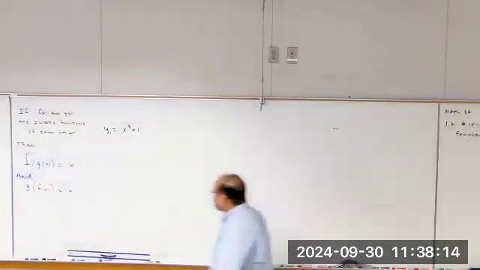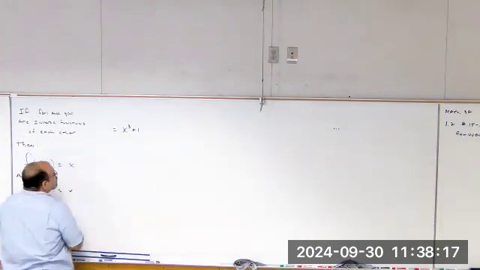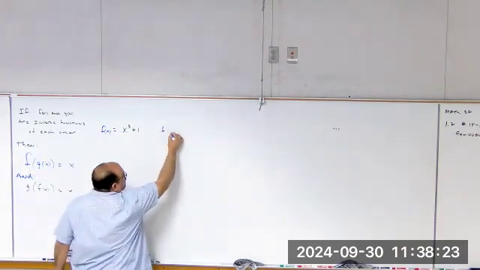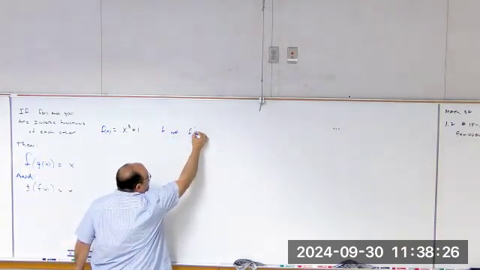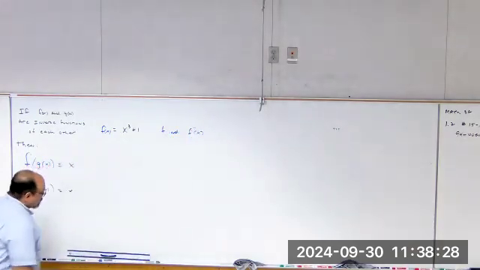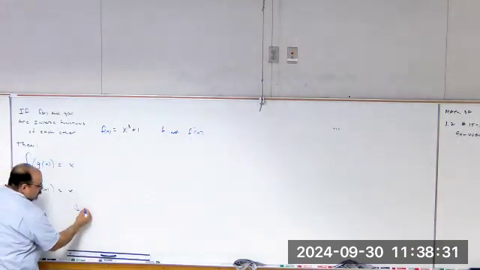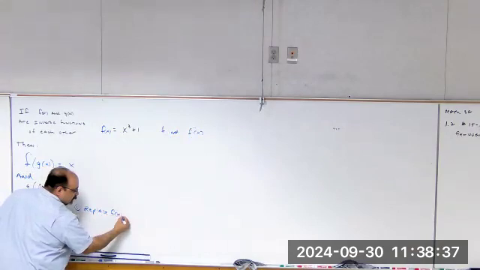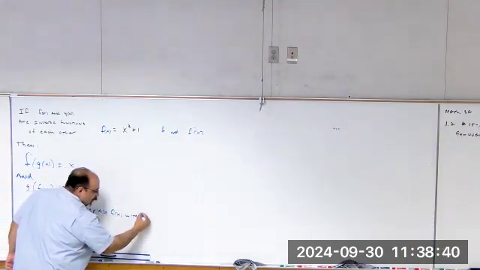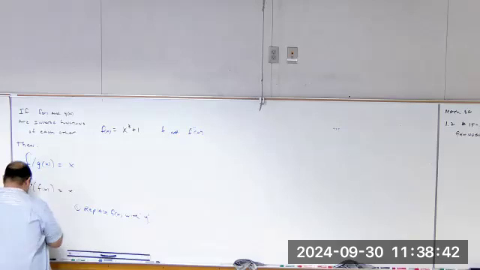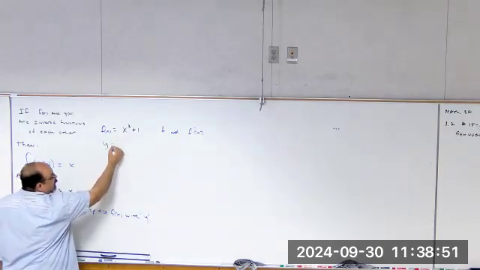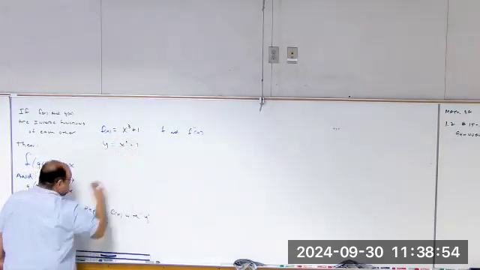Step 1. You're probably going to be given, here's f of x, find f inverse of x. Find the function f inverse of x. Well, step 1, replace f of x with y. Change that to a y. So instead of f of x equals x cubed plus 1, it's y equals x to the 3rd plus 1.